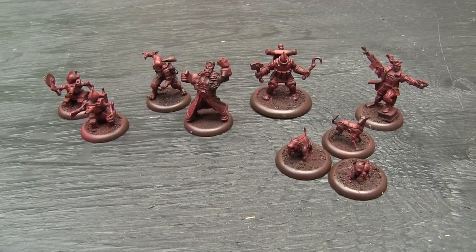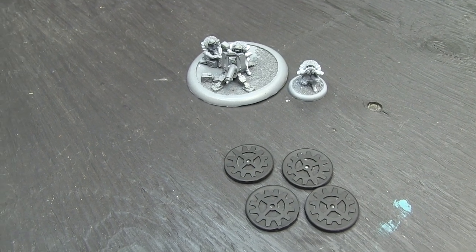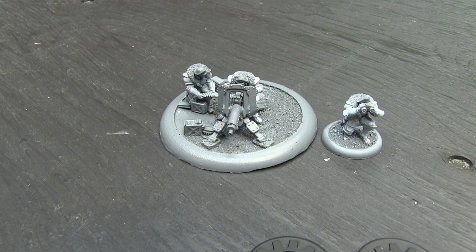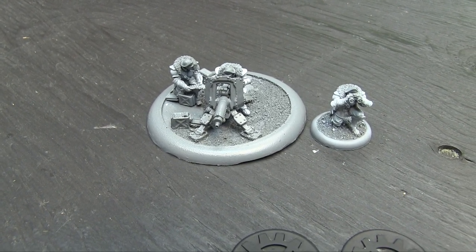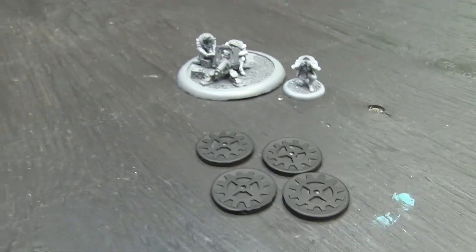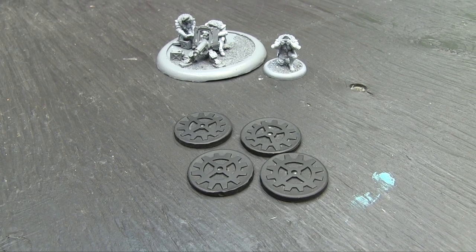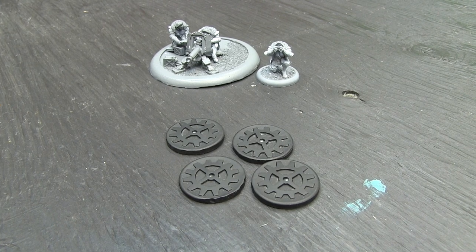These will definitely be the next nine models on the painting table. If I can crank those out quick enough, I'm also going to try and get the Storm Blitzer HMG finished because I'm playing Warzone on Friday too. It'll probably be the second thing I paint though, because I've got a lot of points painted already and the Bauhaus stuff is really expensive points-wise. I definitely want to get these objective markers done — they came with the Kickstarter I did for the first edition of Warzone Resurrection, and they sent me some Bauhaus dice and Bauhaus objective markers.